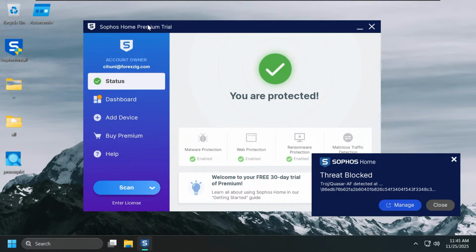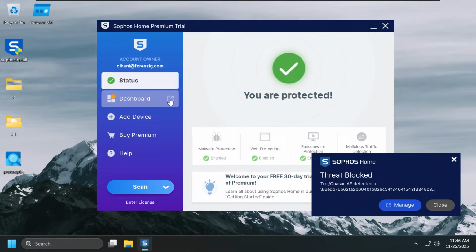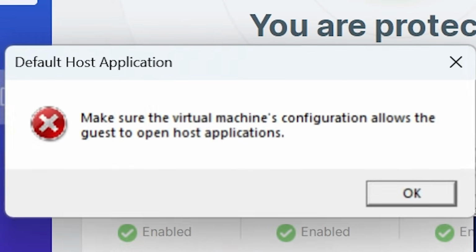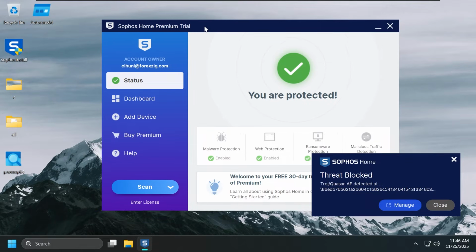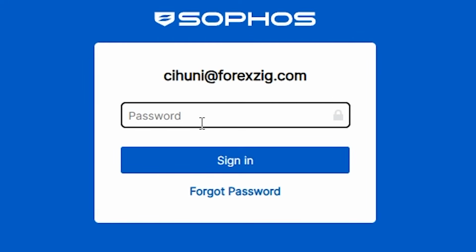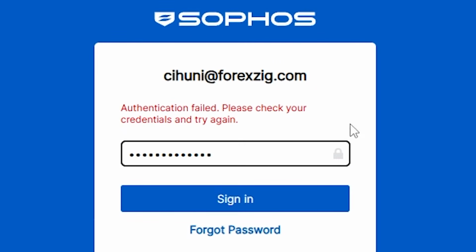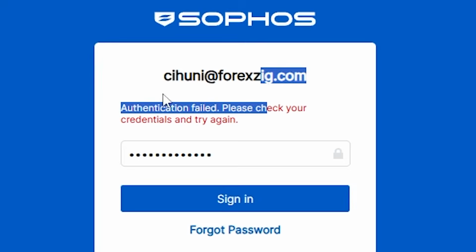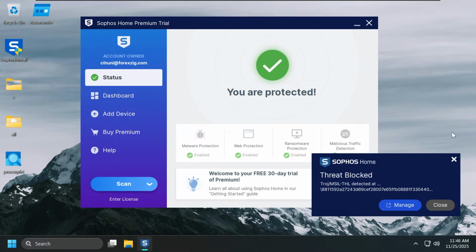So the thing is, the dashboard, I can't open it here obviously because I don't have a browser installed for safety reasons, of course. But even when I try to log into the dashboard with Sophos ID and provide actual proper credentials, it just refuses. It just says incorrect for some reason, but I don't know why. I don't mess up the password. I don't do anything like that. Sophos, your whole thing is broken. So yeah, that's one big problem already.